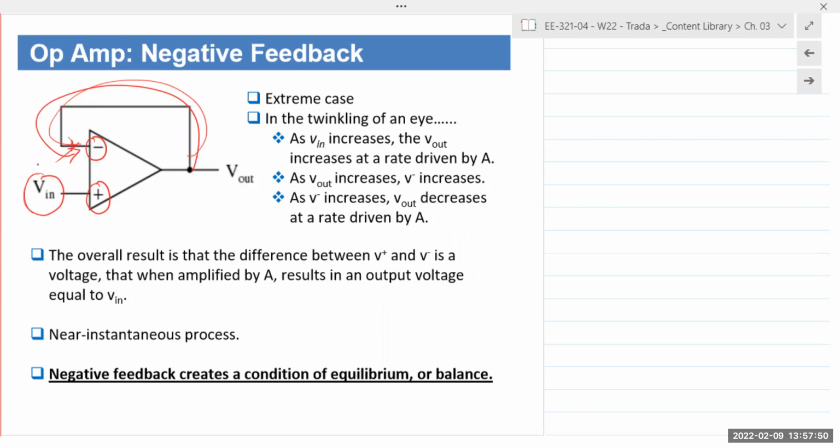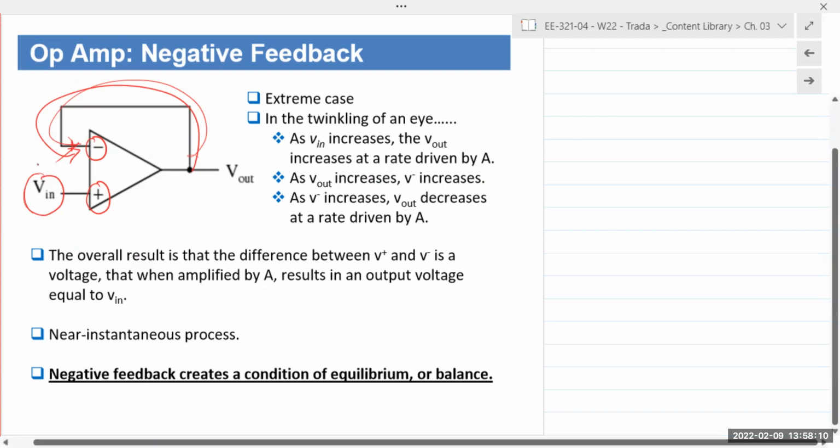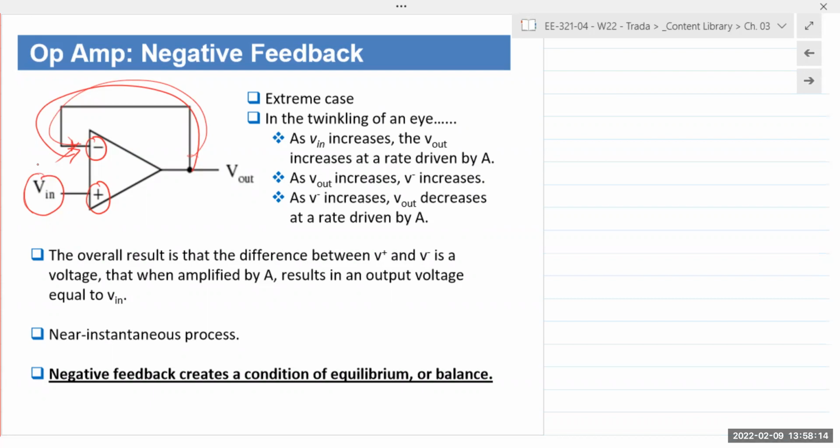Again, this seems like a long explanation, and I can tell you the analysis in terms of voltage and current is even longer. But suffice to say, anytime you change the input, the output keeps following the input. Input comes in, gets amplified, output gets sent back to the input. So the difference between the two terminals decreases, again gets amplified, again sends back to the input. And the output keeps following the input.